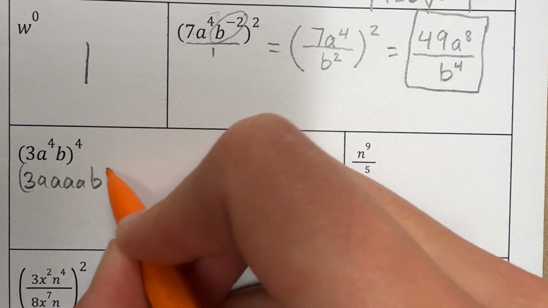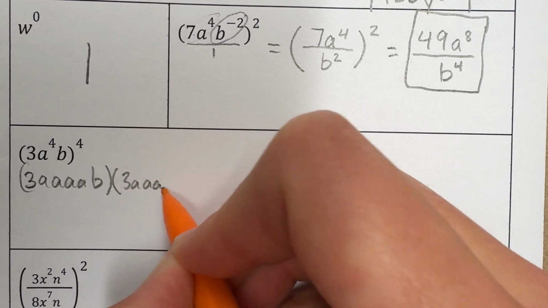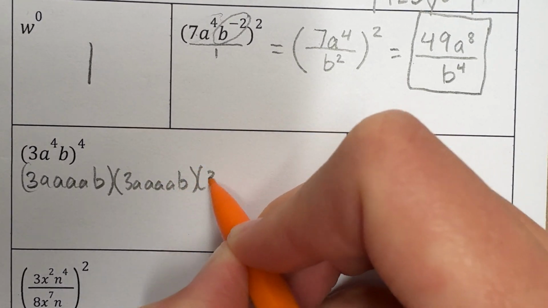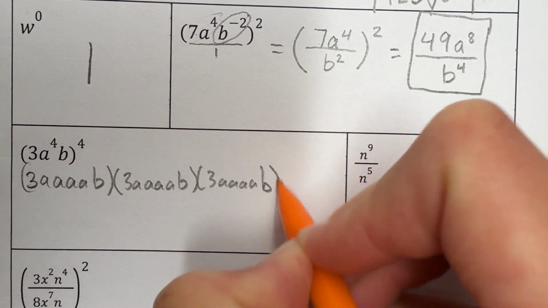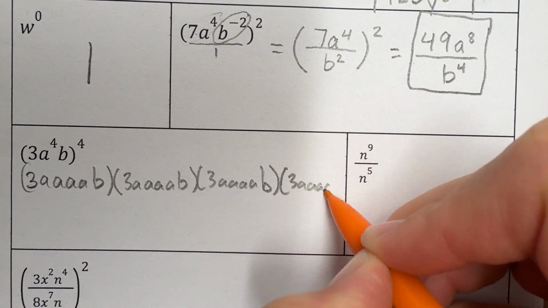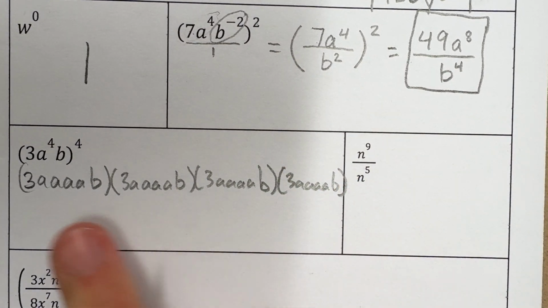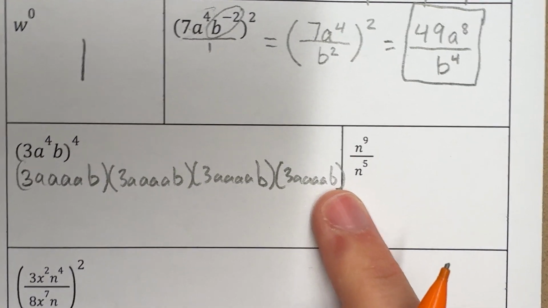Okay, and notice I'm kind of alternating between writing it out and not writing it out. What I want you to do is eventually be able to just write it out in your head, right? But I don't want you to get away from the idea of writing it out. I don't want you to memorize rules. I want you to just imagine this every time, okay? So let's see what this is.